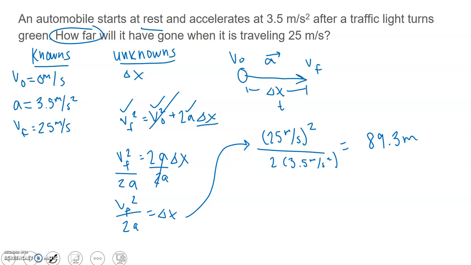Moving forward, we will be recording our answers with 3 significant digits. So that's why I chose 89.3 instead of 89.28 meters. That way our answers will all match on the worksheets and will be consistent. So 3 significant digits in our final answers, even if we have to take a few steps to get there. So our final answer here is the car has gone 89.3 meters.